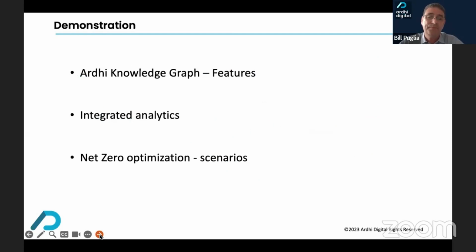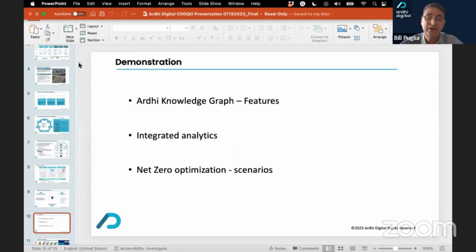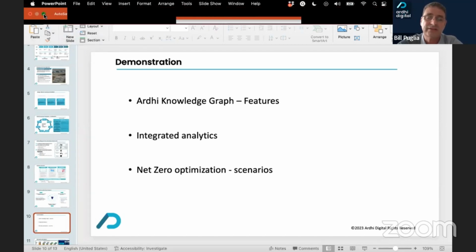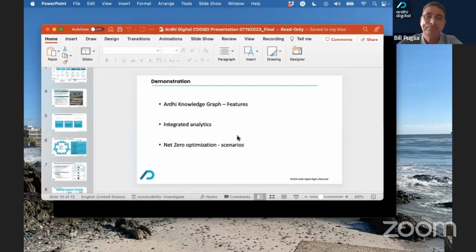So we will now deliver a short demo on video that's specific to the tunnel design for the mega construction project introduced earlier, and show how Sustain 360 has been applied from a knowledge graph, analytics, and net zero optimization perspective. So Derek's now going to play a short video that was developed by Mohammed, our colleague who's online here. And following that, we will have a Q&A and we can discuss various aspects. Thank you.